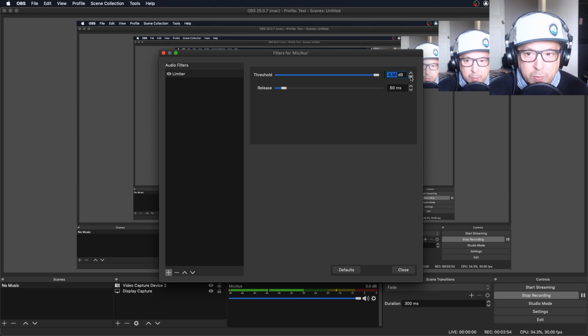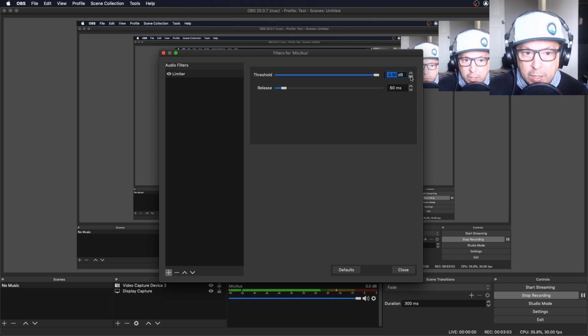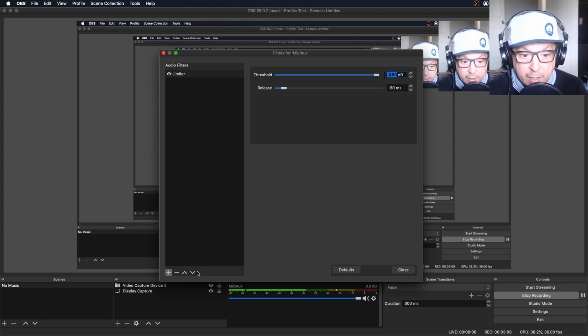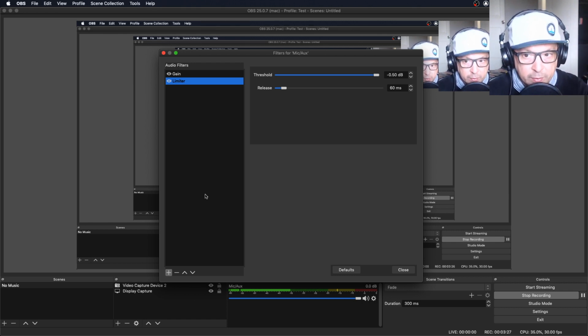Now, sometimes people are very observant about their levels and they're riding out at 0 on their mixer, right? And so that may come into OBS a little low. So what I like to do is give it some gain. You can use the gain filter to do that. You can add it, and you want to make sure the limiter is always going to be the last thing in your chain. So bring that down. That's the way it works. You start processing from the top down, and the limiter basically is that glass that I've been explaining to you about.